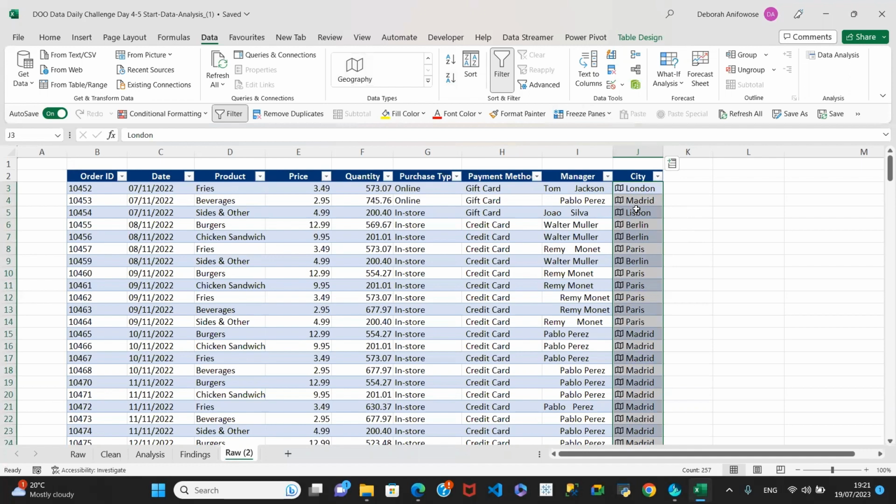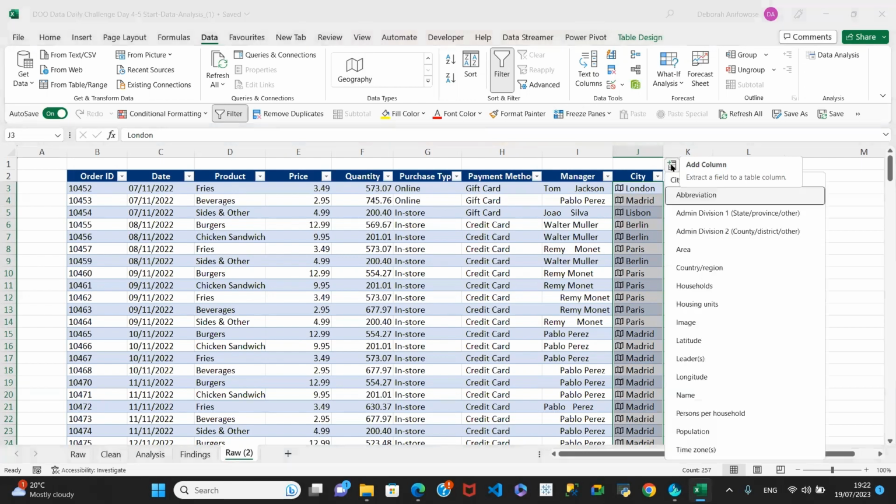Which means it's sort of gone on to connect to the web. And if we come to this plus sign here, the add column, we can get more information because now we are connected to the web through this city.